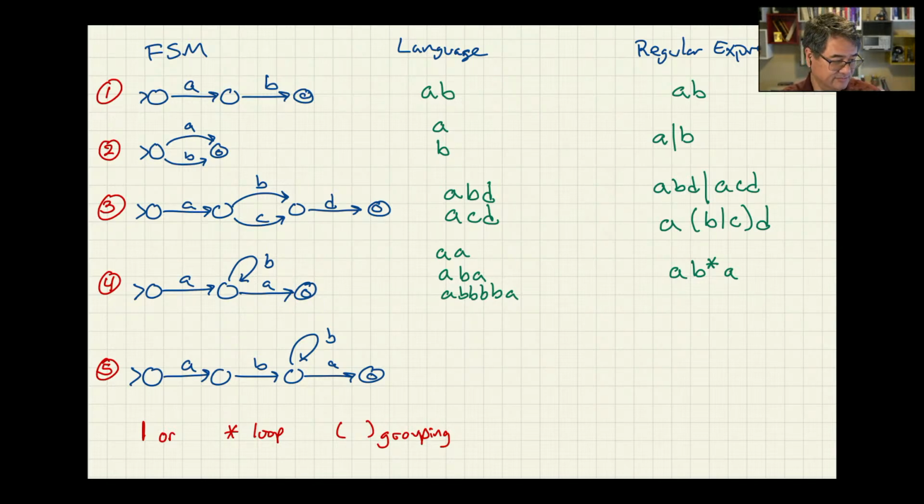And then finally, number 5. A, B with an infinite number of B's. And then I think that's an A. A, A. A, B, and then we could just do A at that point, right? And we could also do A, B, B, A, and A, B, B, B, B, A. So it's got to have at least one B. So the regular expression for this would be A, B, and then any number of B's followed by an A.